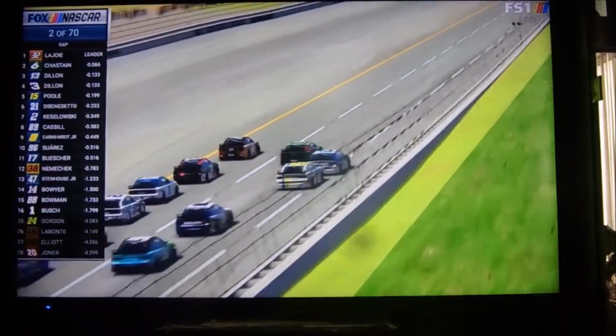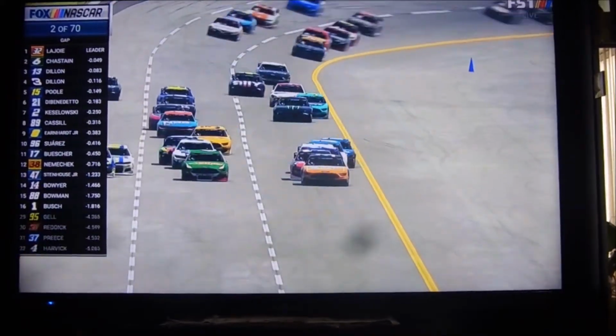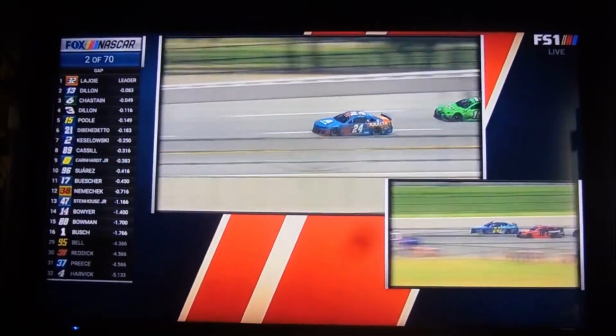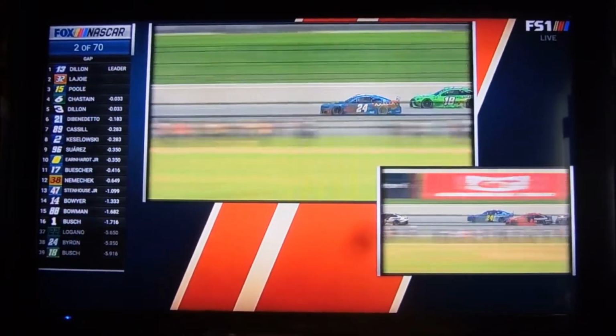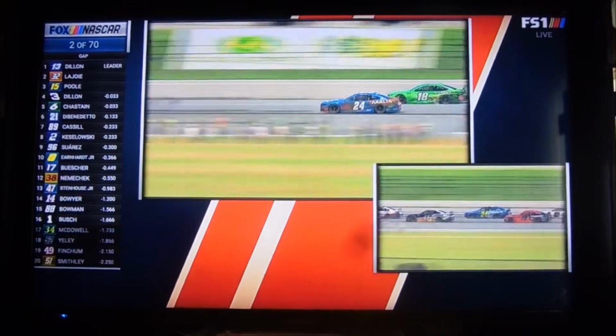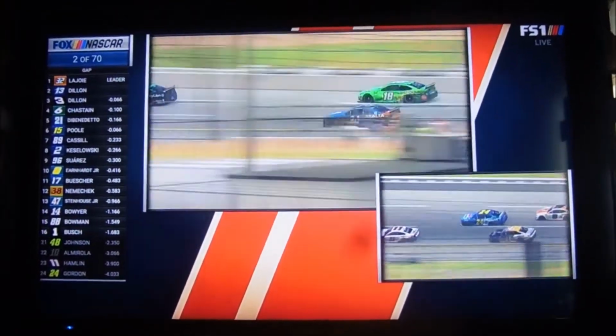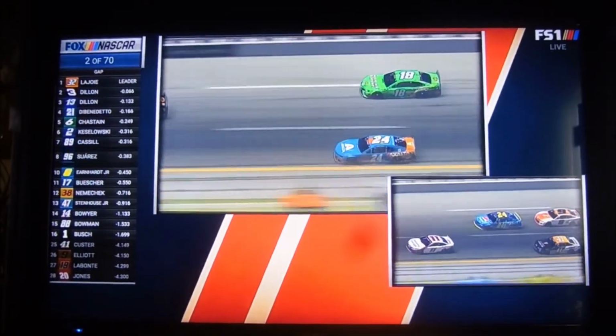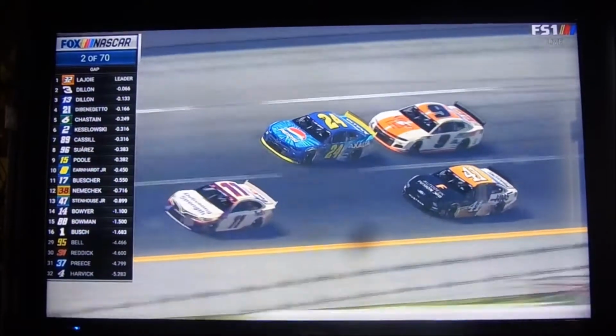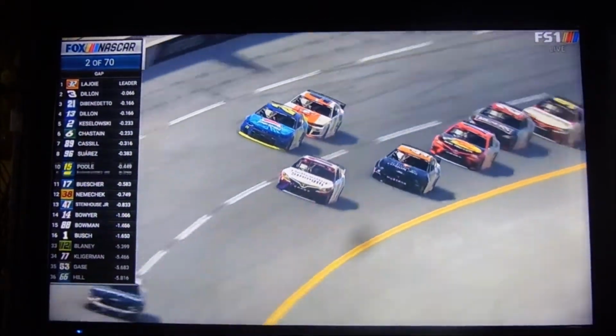And Brad Keselowski, the front 5 on the inside. Wow, Chastain jumped out to what's now the middle line, and there is William Byron, and in the little box, Jeff Gordon with Bobby Labonte. Looks like these guys might be, Mike, like we talked about before the race, hanging out a bit, making sure that they've got a little bit of a cushion between them and what they think could be the big one at Talladega.